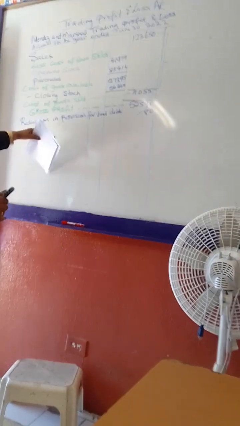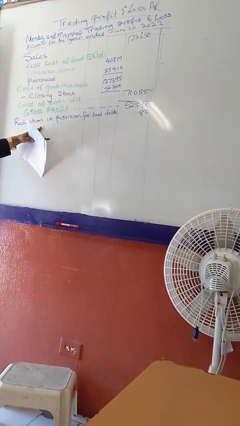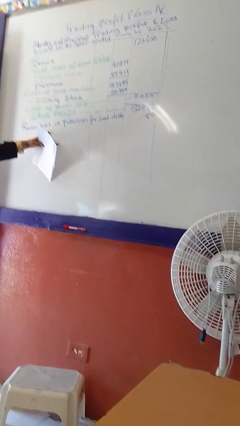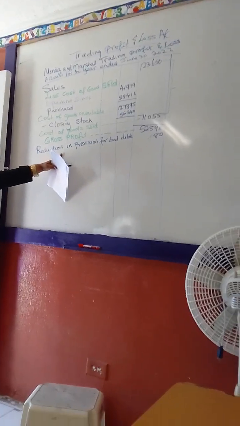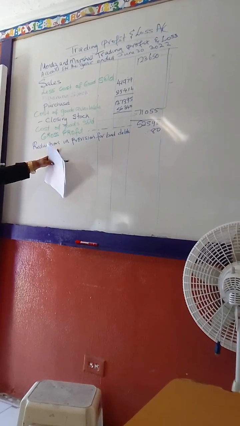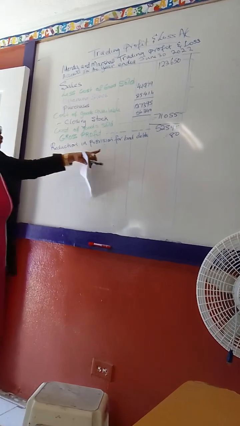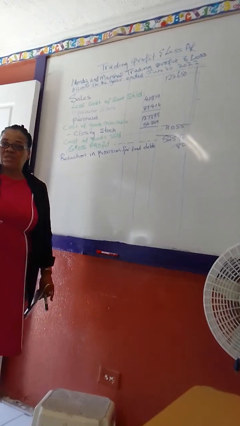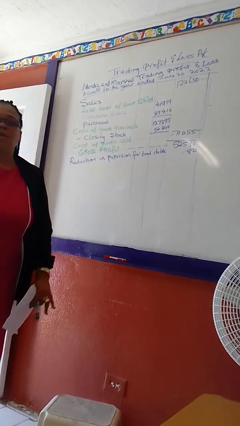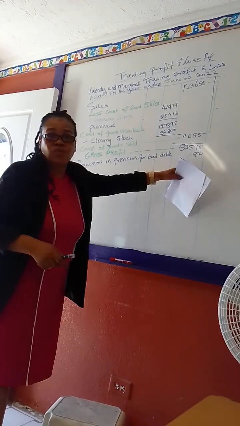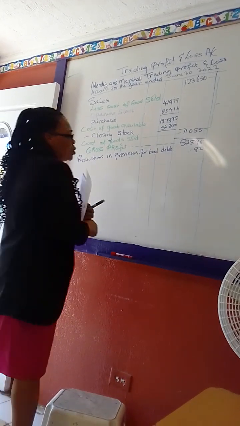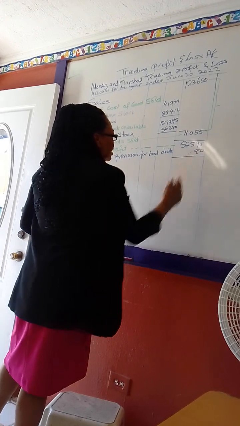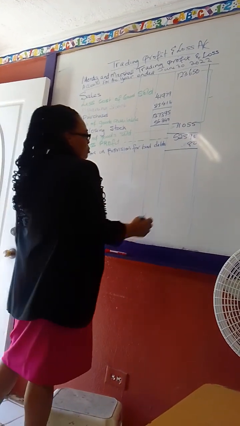We're going to add this. What else did I say we add here? What else could we look for? Discount received, rent received. Anything that says received, at this point we look for any of those things. There could be discount received, there could be rent received. If we have any of these things, then we add it right here. In this case, this is the only one we have. So let's give me the total for that one.